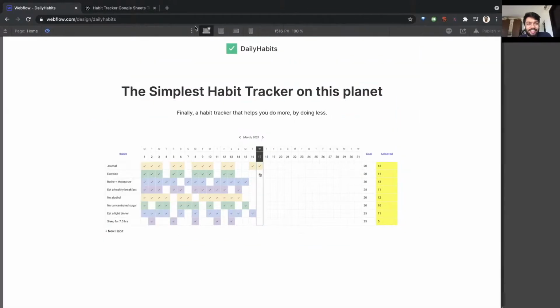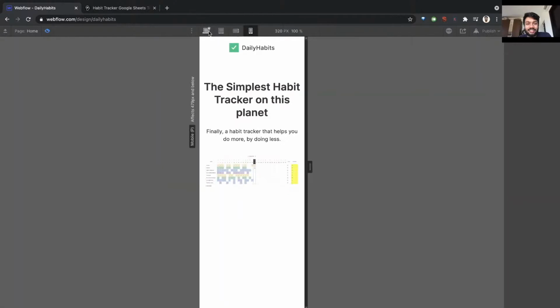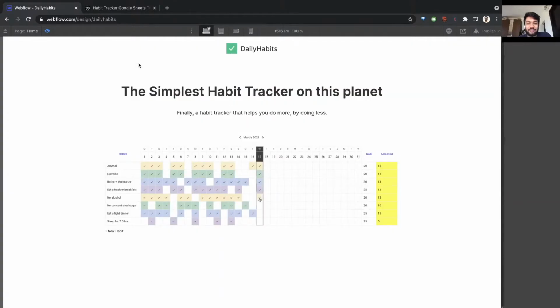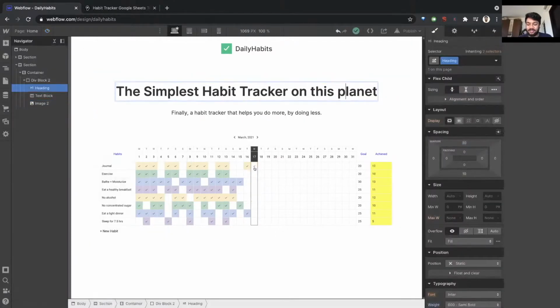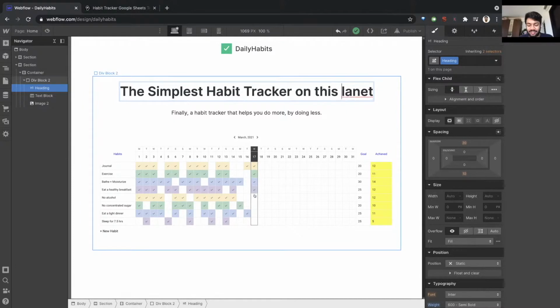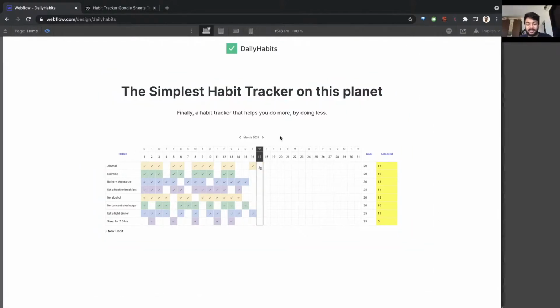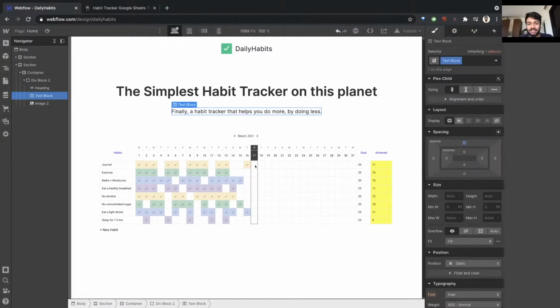All right, there you go. Daily Habits is the simplest habit tracker on this planet. What am I supposed to use? Where am I supposed to use? I'm just gonna keep it here. Dev, who's leading marketing at Delight Share, is gonna be like, no, you're supposed to put title case everywhere, or like you're supposed to use uppercase on all the. I'm not sure what he's gonna say. I'm just gonna leave it for now and take his feedback later. This needs to be closer.